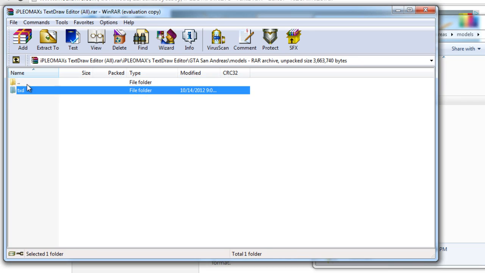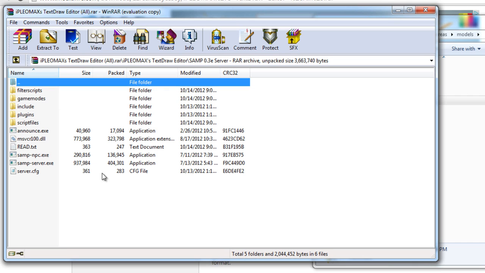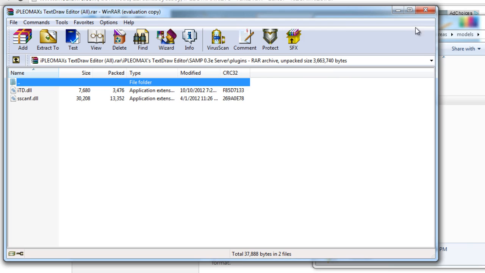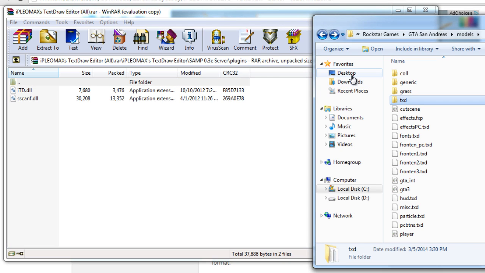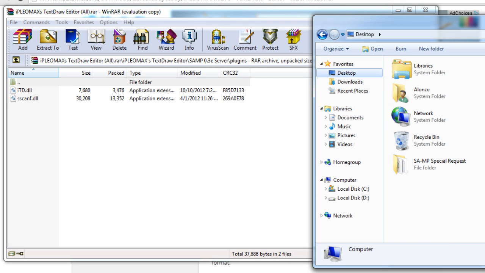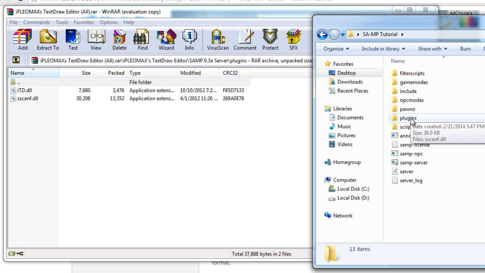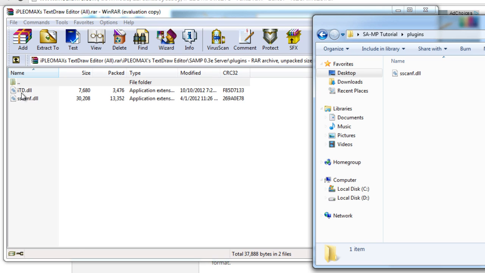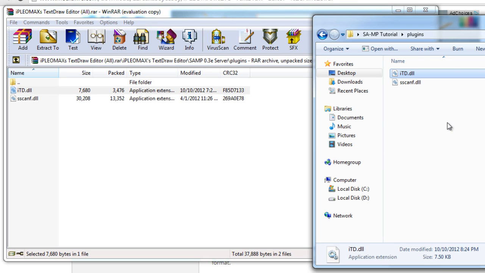And what you then have to do is to go back and you go into this one, which is SAMP 0.3 server. Then go into plugins, and you go to your plugins directory and you put itd.dll in there.